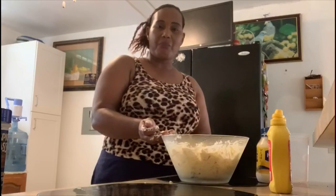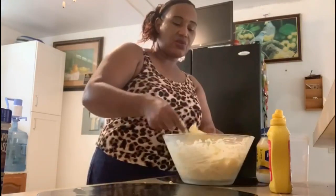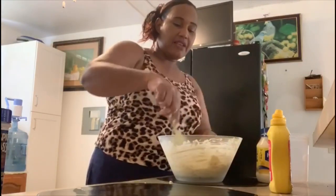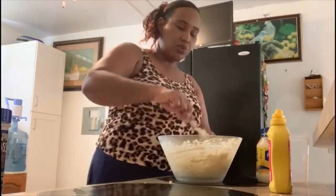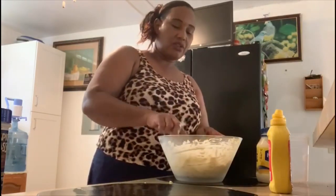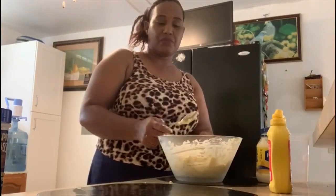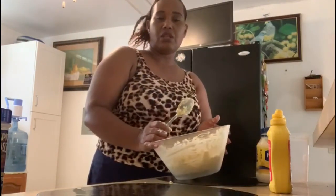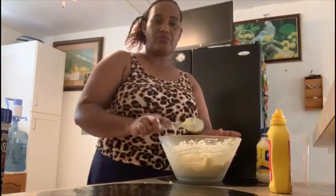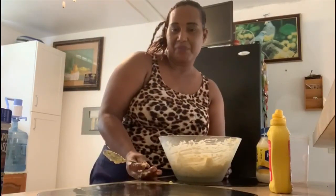Wow, it's delicious! It could remain cool and the flavor will stay because of all the ingredients I added — the mayonnaise and the mustard. I'm going to put it back in the fridge to keep it cool until I'm ready to go to the luncheon. Bye, this is Jen. Have a wonderful and blessed day. Please leave your comments below. Thank you.